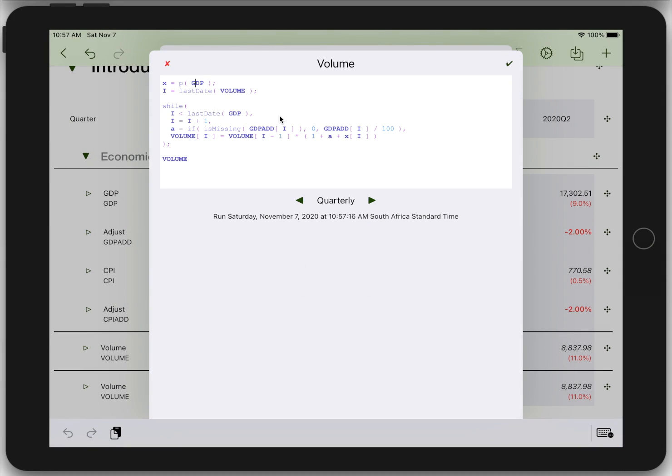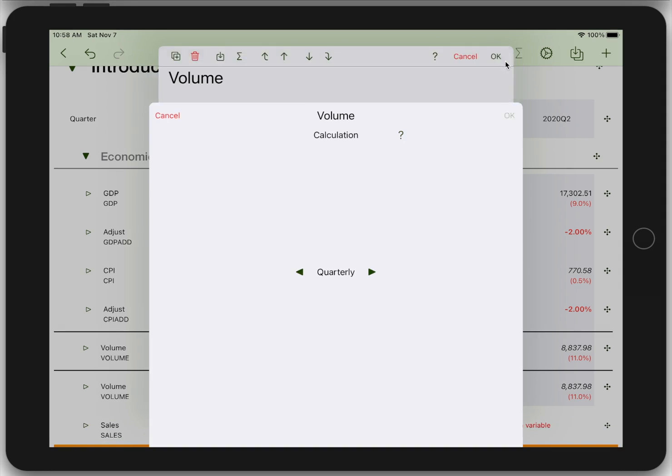This is going to simulate from CPI, and it's going to use the last date of price here, and the last date of CPI over here, and this is going to be the CPI add factor, and the CPI add factor over here. Over here I'm going to have price instead of volume. Price instead of volume over here, and I'm almost done. One more here, I'm going to do price. Okay, there we go, we've got it.